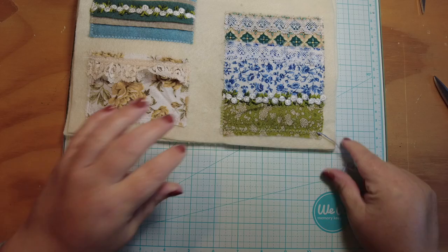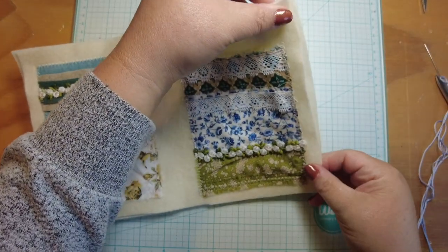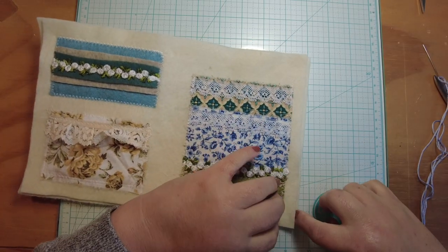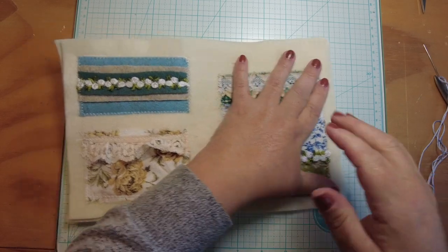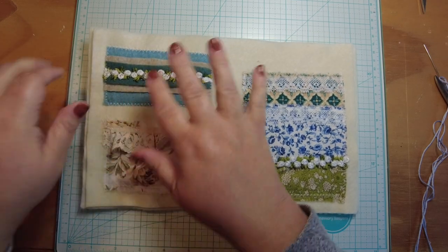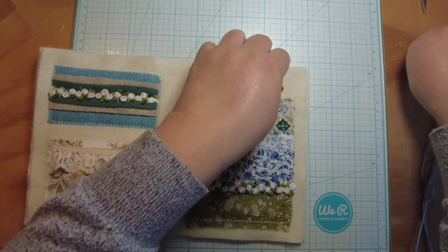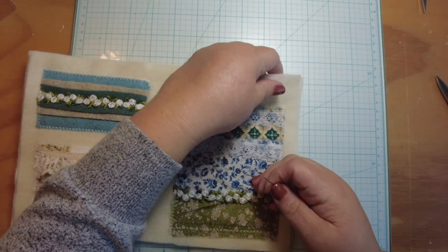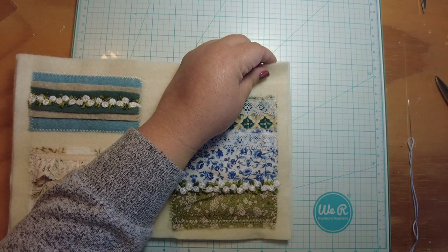I've got a really big long piece here, but that's okay. That's what we want. Now you want to make sure that you have lined up, and this, again, it's going to move a little bit. It's going to migrate. But you want to make sure that you've got basically the same. The biggest thing is that you've got the same amount of overhang here as you do on this side. And I'm good. And I'm going to start up in this corner because I work my stitch that way. And so I'm going to pinch these two together. You can, if you want to, put some pins in.